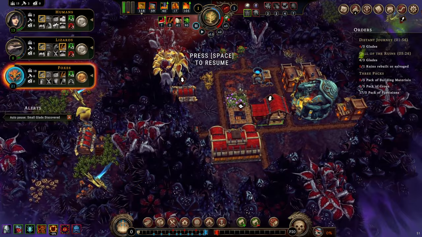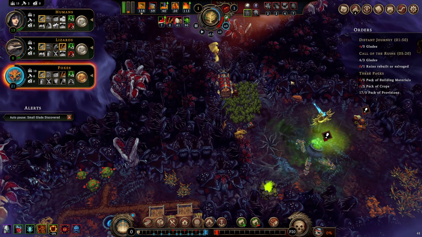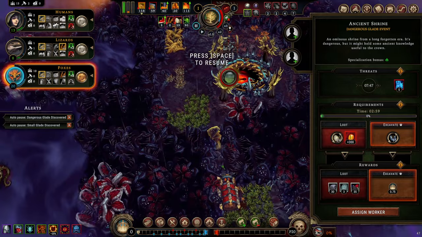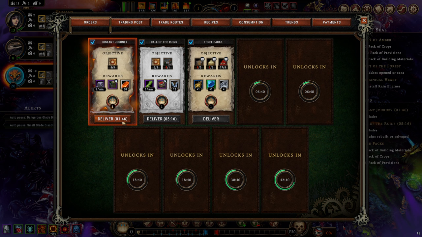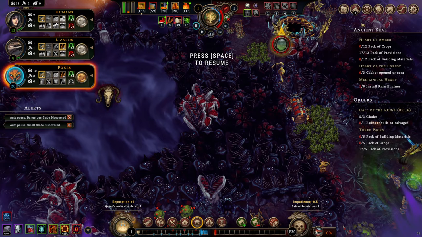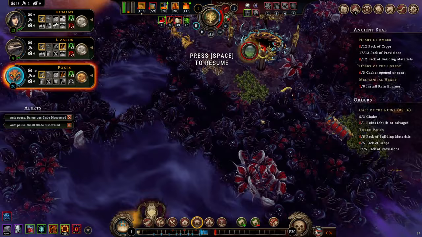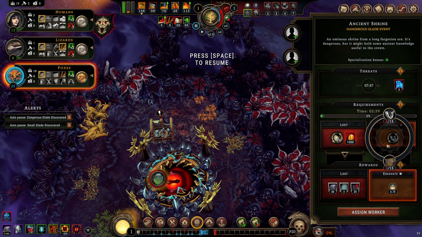I need ruins. Oh, damn it. Oh, damn it. We got this, but we did not get a ruin. We got 5 minutes to solve a ruin. I can't do that one either. What is this gonna do?